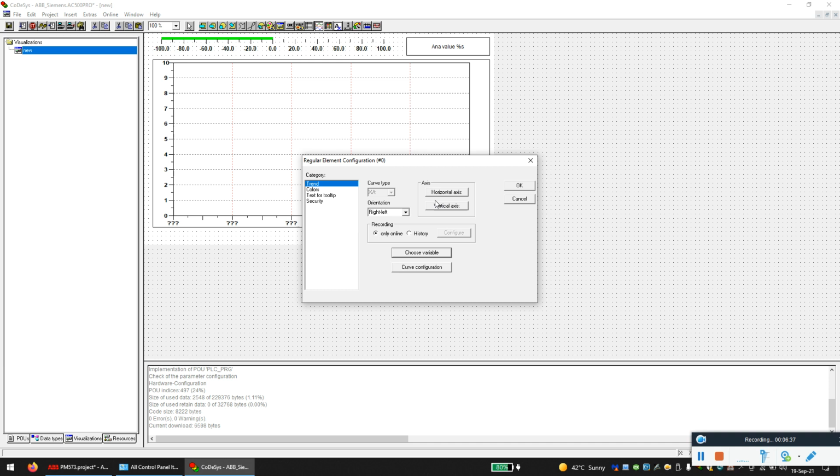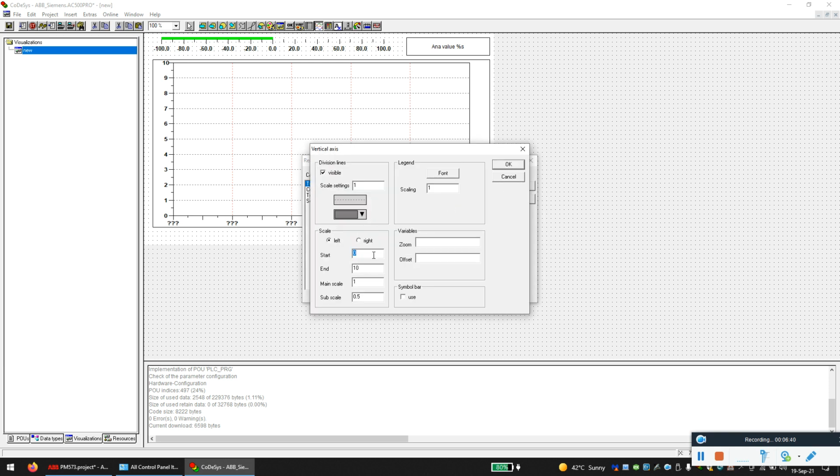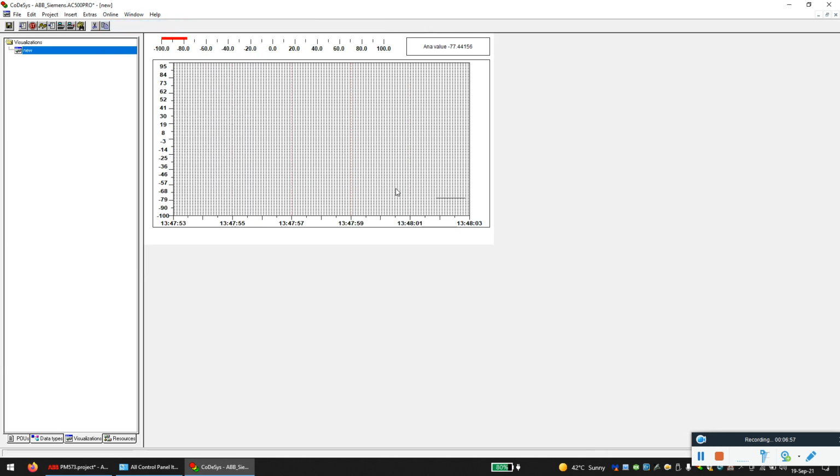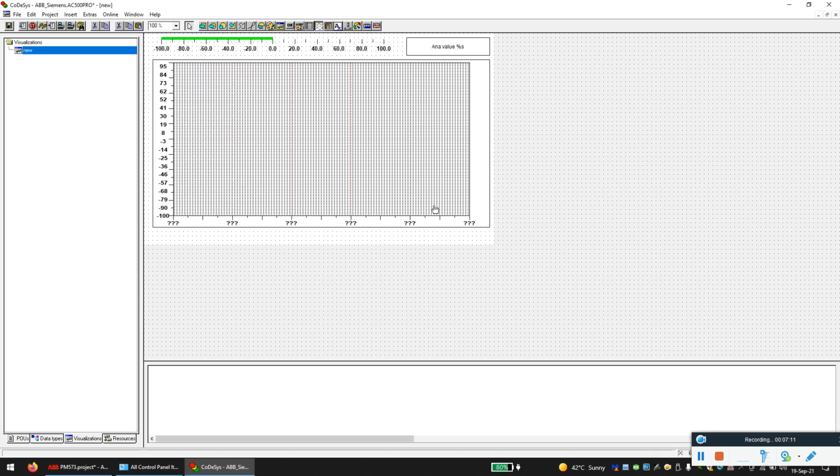And the vertical axis, I will scale it from -100 to +100, scale 20. Okay. So we'll just run it. Okay. So this is my trend. I'll change it. Yeah, change it. Okay. So that covers our analog input. I mean, showing the analog value on the screen.